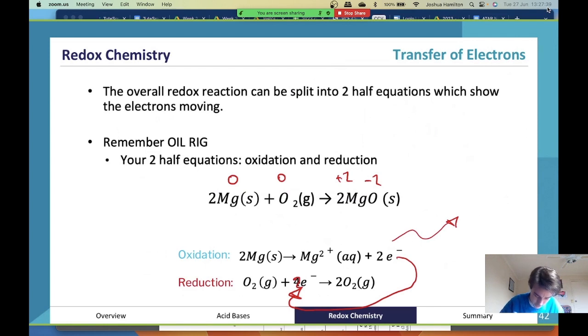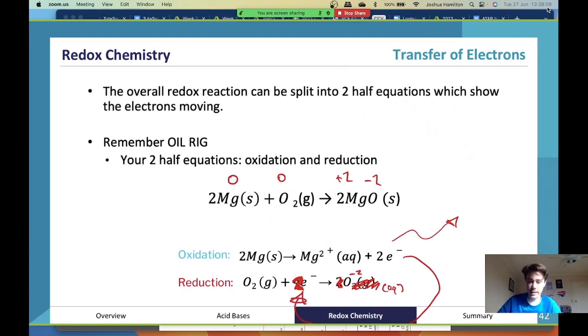This one is wrong, by the way. Let me fix this second equation here. I don't know why this one is really wrong. But this is going to be O2-, and this is going to be, I believe, aqueous, and then this should be 2. This half equation down here is just wrong. I do apologize. But that is what it's going to look like there. So you're going to have the electrons actually flow around into here. And that's where that's going to go.